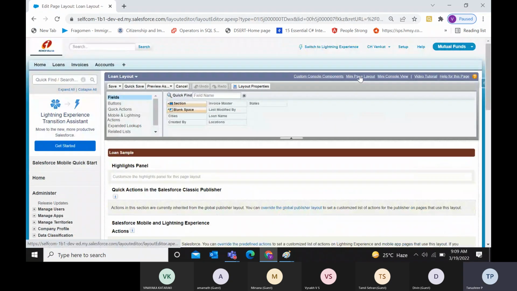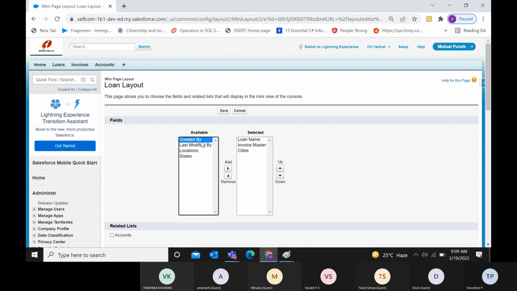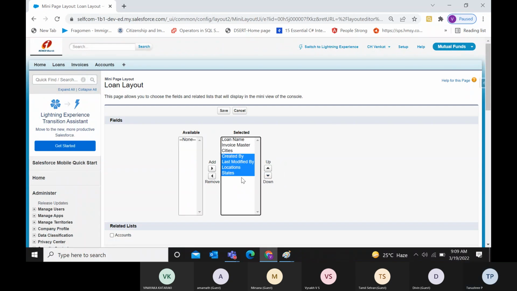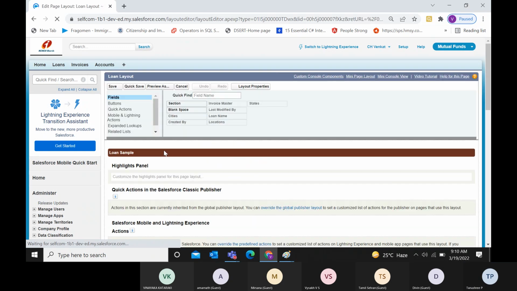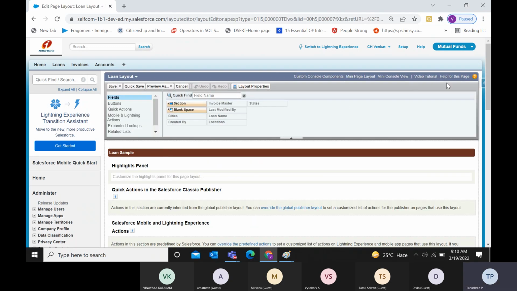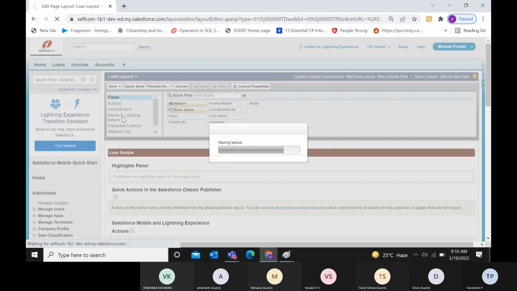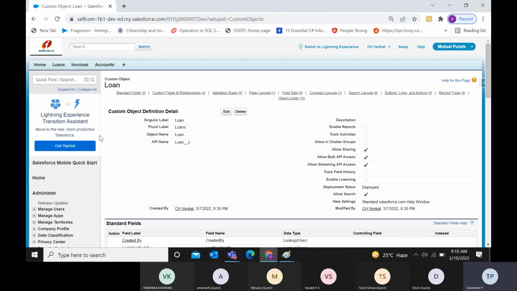We have a mini page layout. You click on mini page layout. Select all available fields, or if you don't want to show some of the fields, just drag them to this side. Then click on save. After that, you have to save the page layout also.